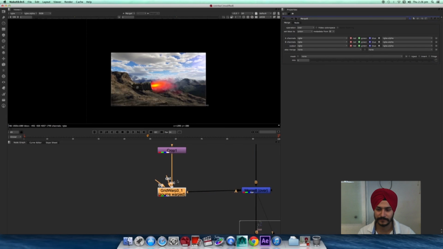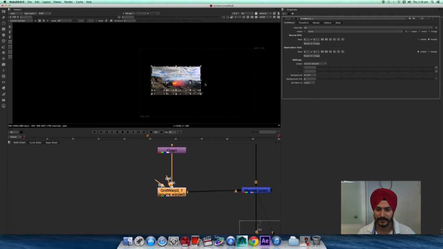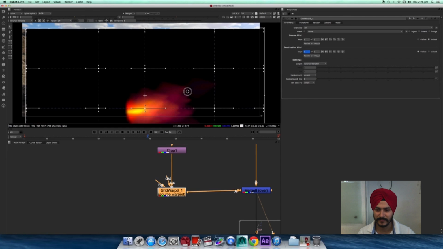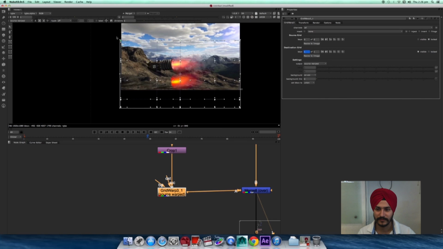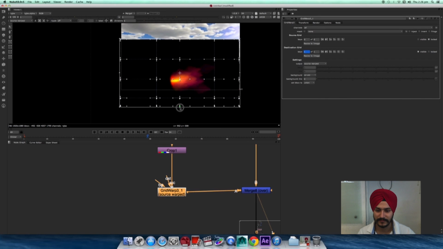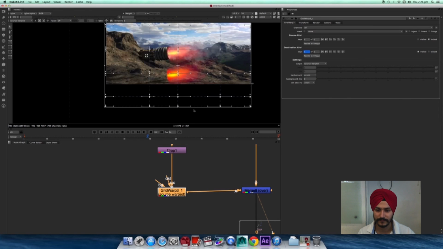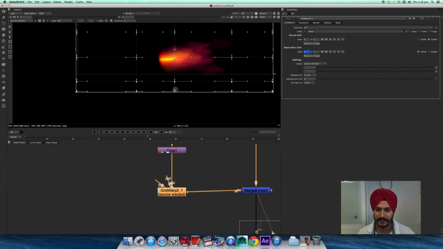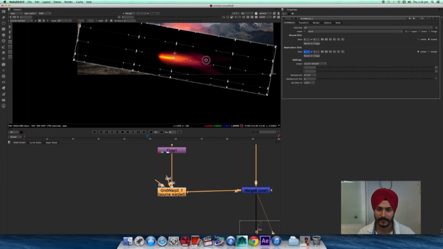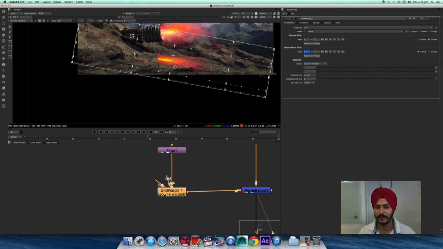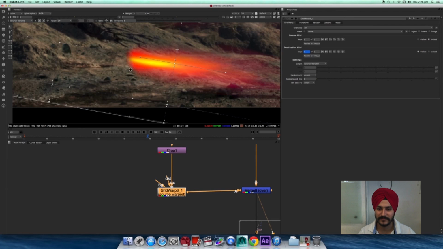So we got the grid. Just select this, drag it down onto this floor, select all and skew it. Skew it like this, rotate this. The reason I'm using the grid warp is that, if you see, the mountain is quite curved. It's not straight.